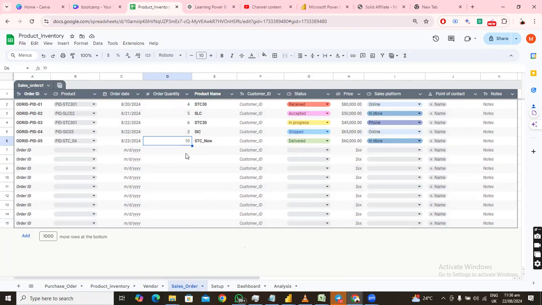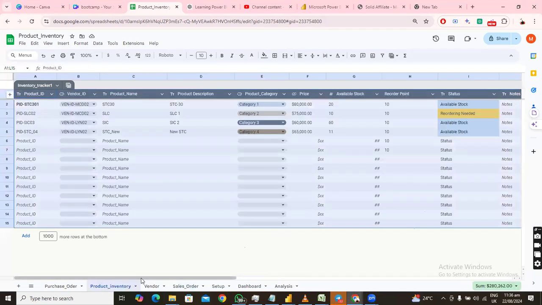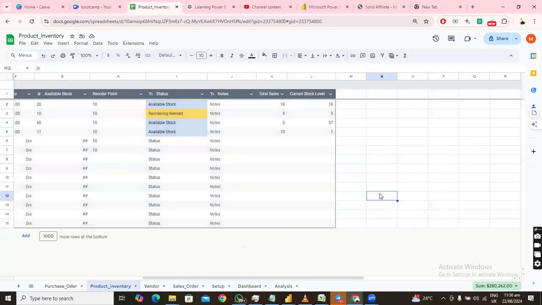That means I've sold 28 products today. So if you come back to your inventory, it's supposed to reflect that 28 sales have left your shelf. And this is now what is left. So all these things are automated.